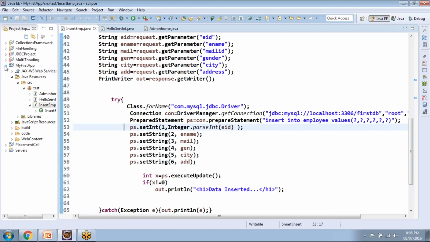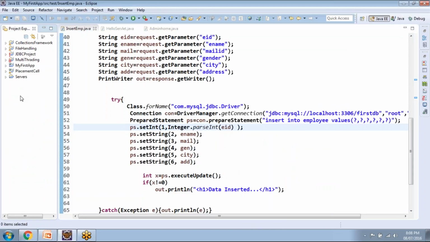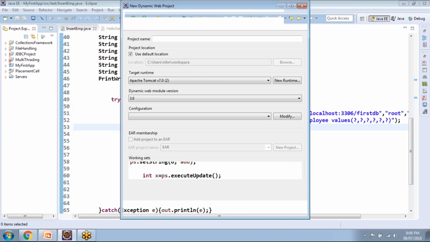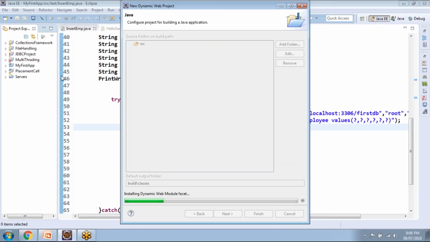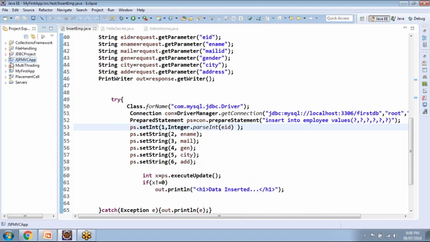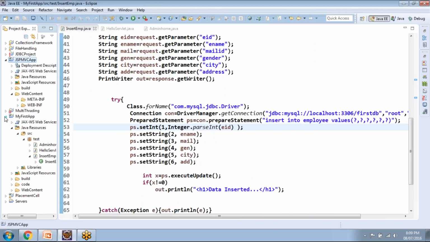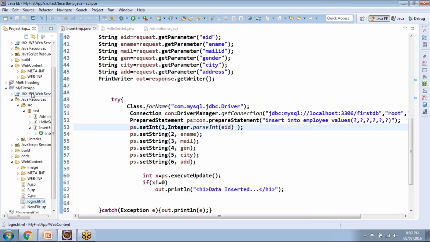So first I am creating a separate project. The first page is a login, so I am simply copying this login page.